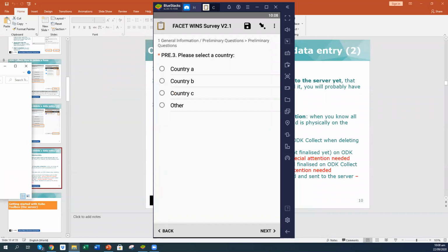And then Claudia, a question for you. The same person has saved the form, wants to edit it, but can't. How can I do that? We might need a little bit more clarification on that question. If you could retype it in, or if you could unmute yourself and just explain, please.